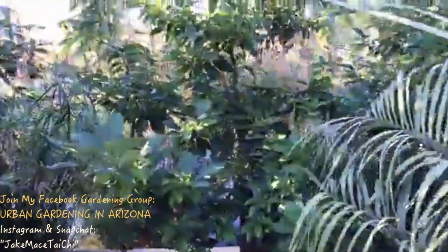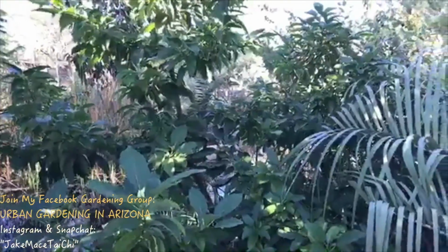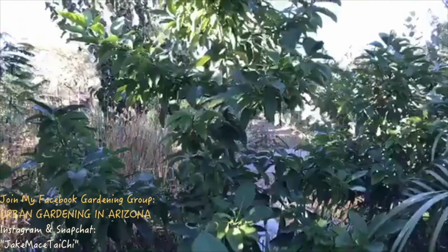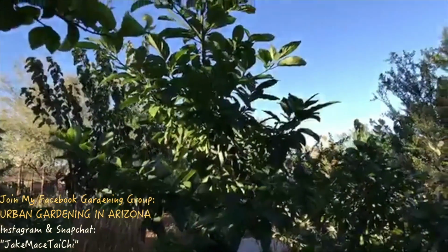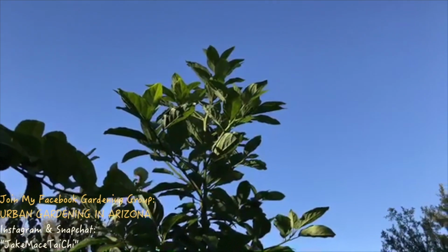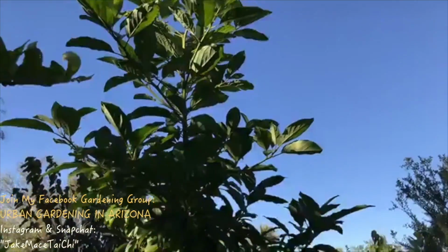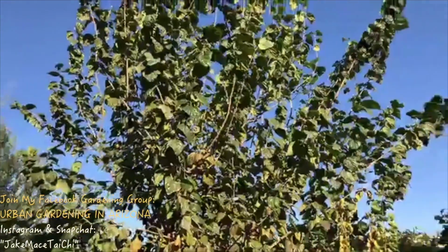The avocado tree is doing well with no cover. So there's really 3 reasons why I'm not covering anything this year for the winter time. Number 1 is because it's too big. This guy's pushing over 10 feet tall now, and I just can't cover him anymore. He's too big. It's gonna be hard for me to cover him this summer, so I might not even cover him this summer. We'll see what happens. Luckily, he has this white fruiting mulberry to help protect him.